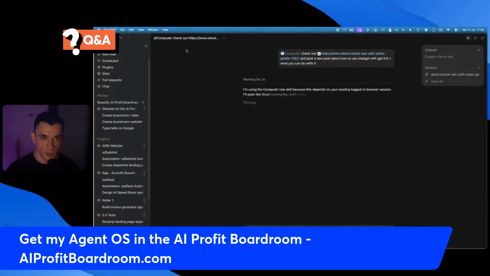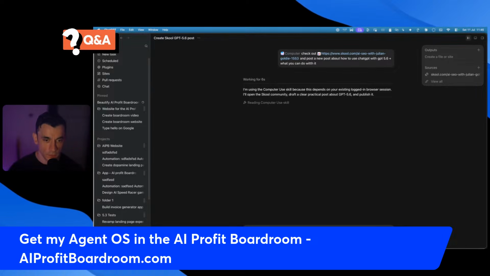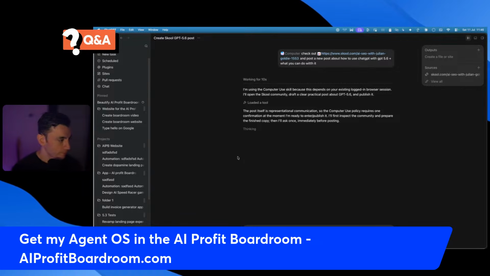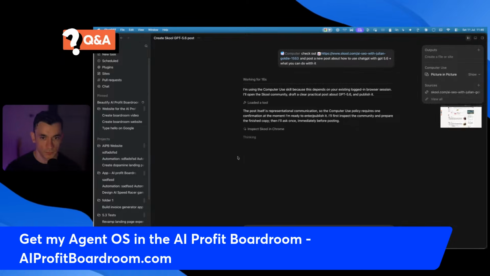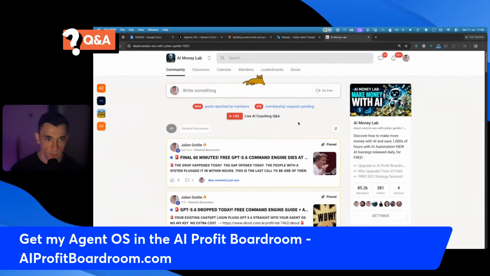So we can trigger computer use, which means that Codex can start using our computer, start posting with it. And you can see the preview over here. Now, if you actually want to have a look and open up, you can just click on that. Let's see how it performs.